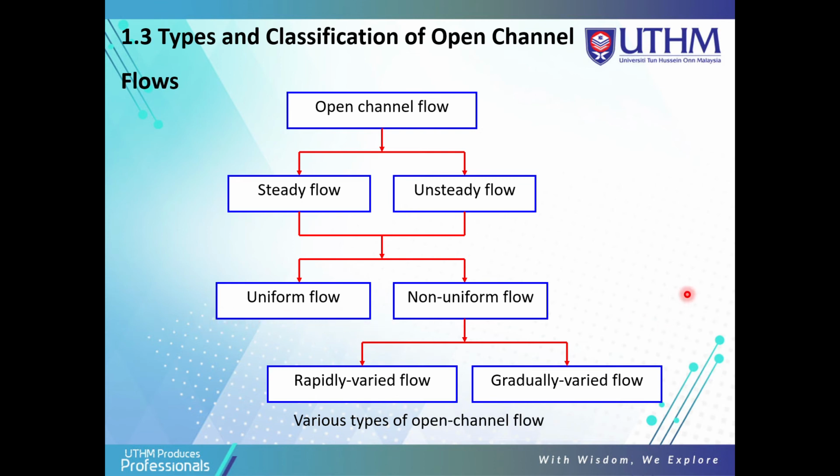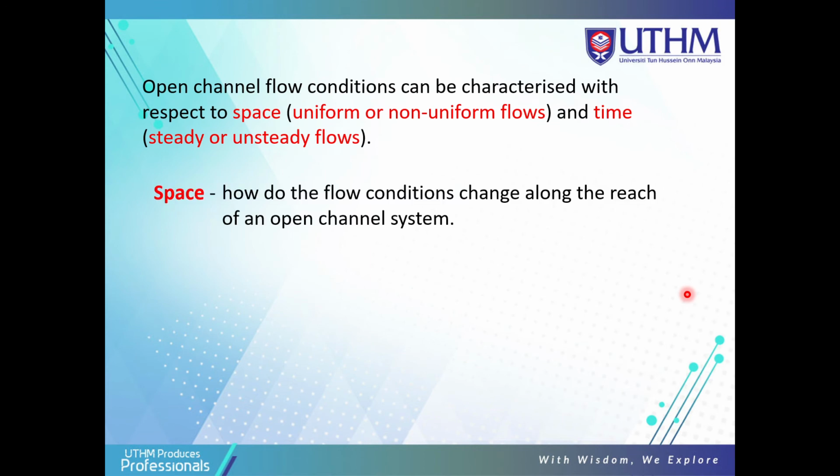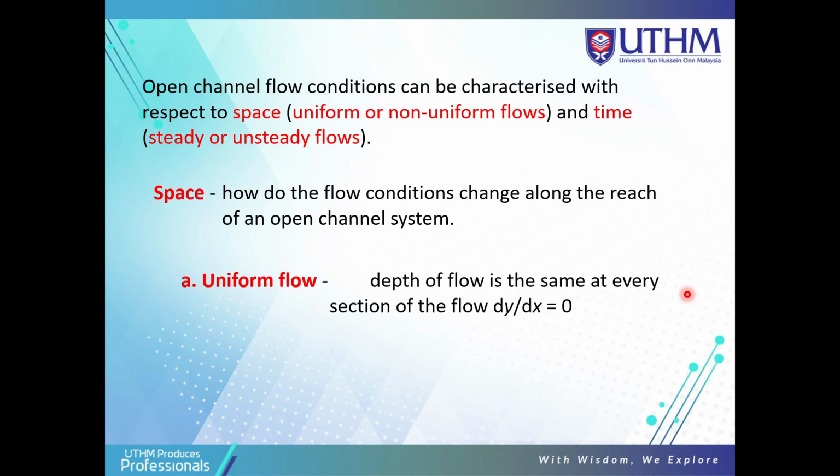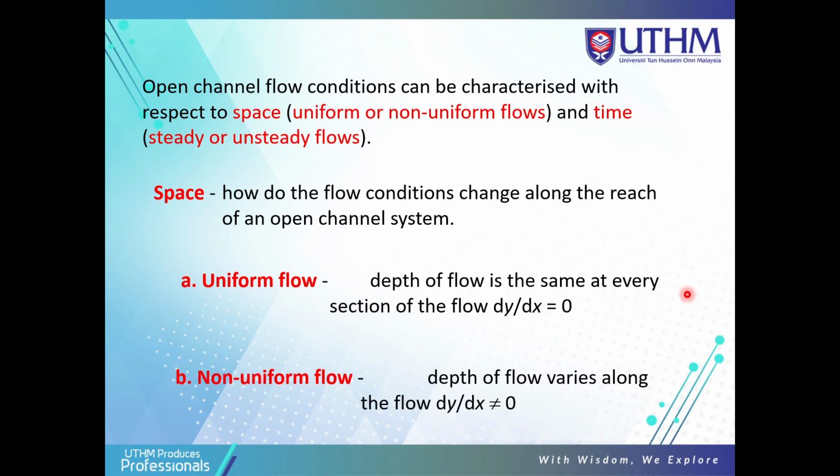Okay, that's also the difference between steady flow and unsteady flow, and uniform flow and non-uniform flow. Open channel flow conditions can be characterized with respect to space: uniform or non-uniform flow, and time: steady or unsteady flow. So, with space, how do the flow conditions change along the reach of an open channel system?